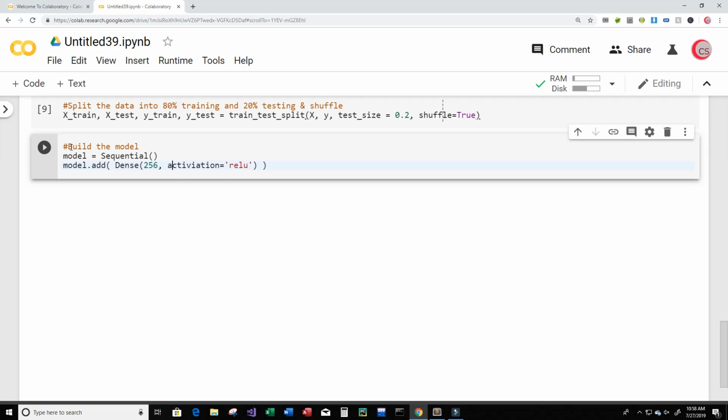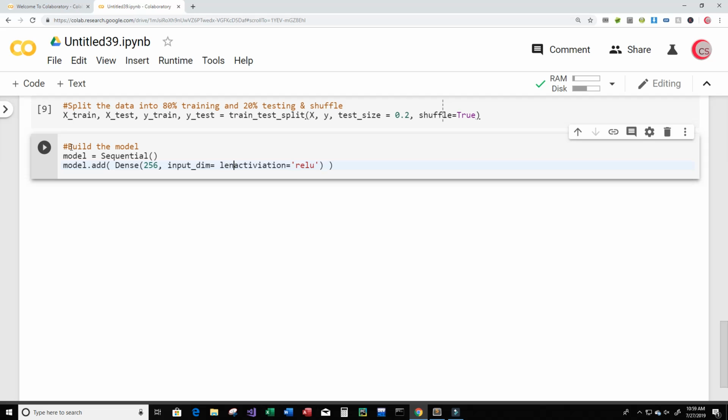Let's go back, let's go right here. Because this is the first layer, we need to give it something called an input dimension, which is the number of features that we have in our data set. So I'm going to type input_dim and set it equal to the number of columns in our data set.